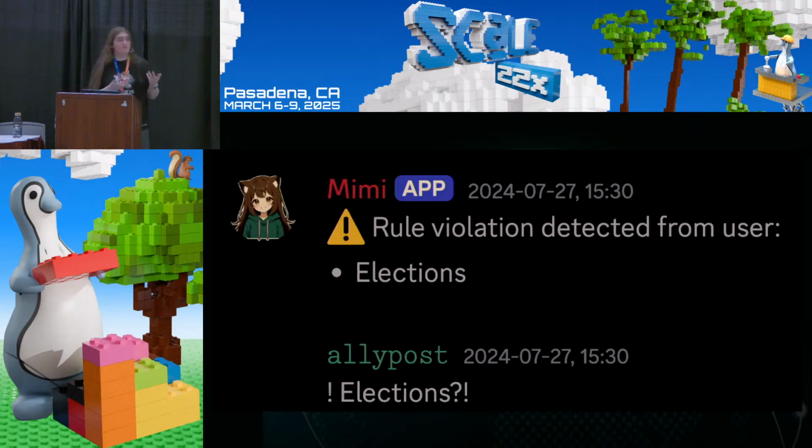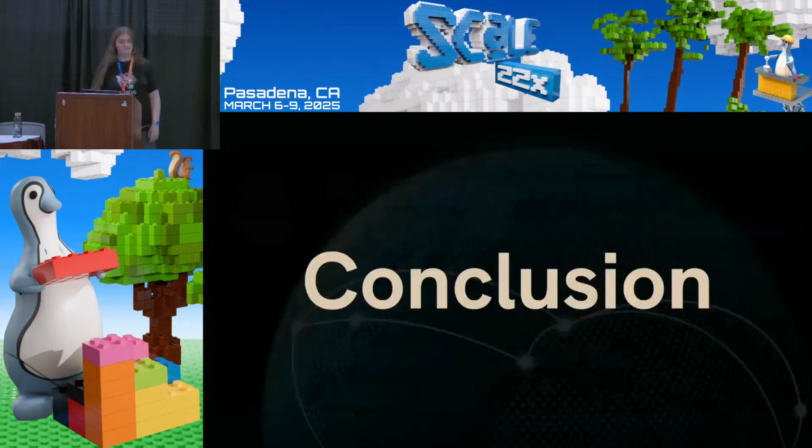Also, filter models have been very bad in the past, but they've gotten way better. One of the funniest ways that LlamaGuard backfired on me in testing was that one day Mimi decided that everything was election interference. Language models have gotten better, which has made this better. I'd love to see what a reasoning filter model would look like in practice. That sounds like a bunch of chaotic fun.